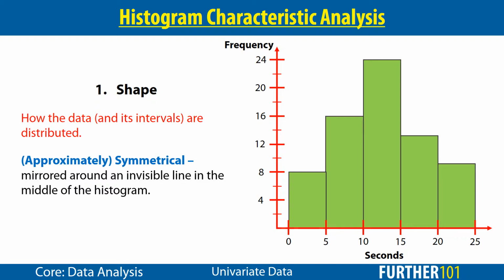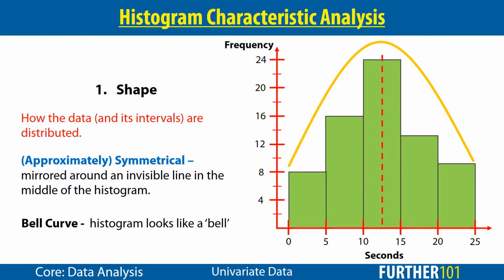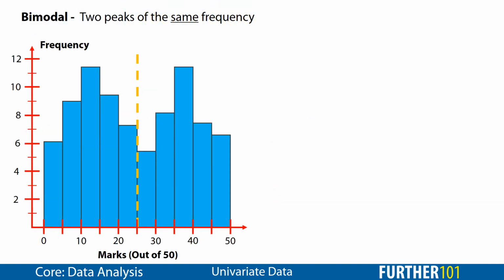Symmetrical distributions are, as the name implies, symmetrical, or mirrored around an invisible line that cuts through the centre of the data. Most people are aware of the bell-shaped distribution for its likeness to the shape of a bell. However, there are other forms of a symmetrical distribution that students often neglect to appreciate as symmetrical. For example, this bimodal distribution for marks on a test has 2 peaks and is still symmetrical around the dotted orange line. Note that its name bimodal not only means that there are 2 peaks, but both peaks are the same frequency, and hence 2 intervals serve as the mode.